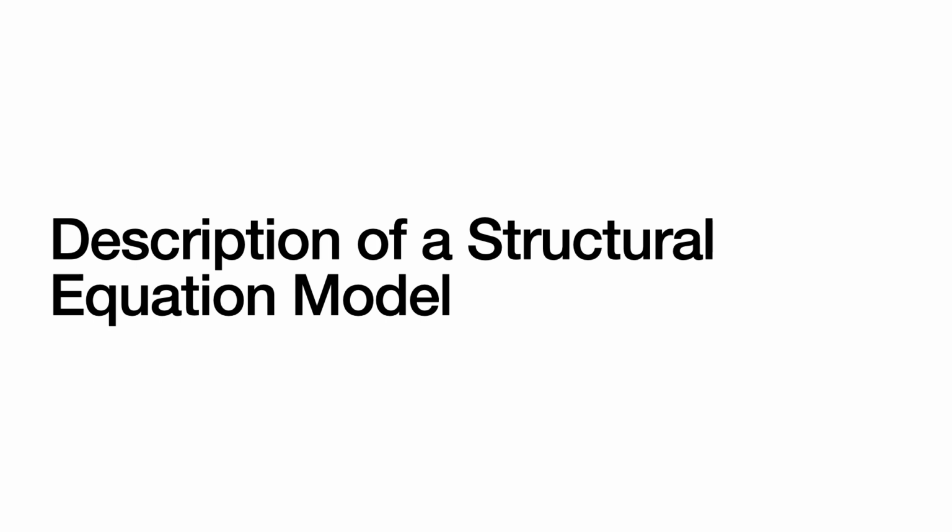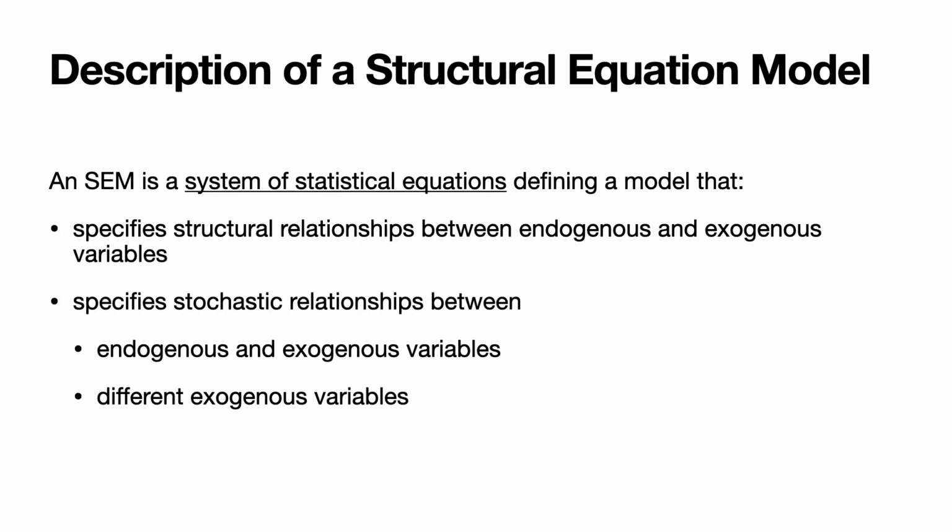Now, what are the components of a structural equation model? What comprises a structural equation model? Well, an SEM is a system of statistical equations defining a model that specifies structural relationships between endogenous and exogenous variables, and it specifies stochastic or probabilistic relationships between endogenous and exogenous variables, as well as between different exogenous variables.